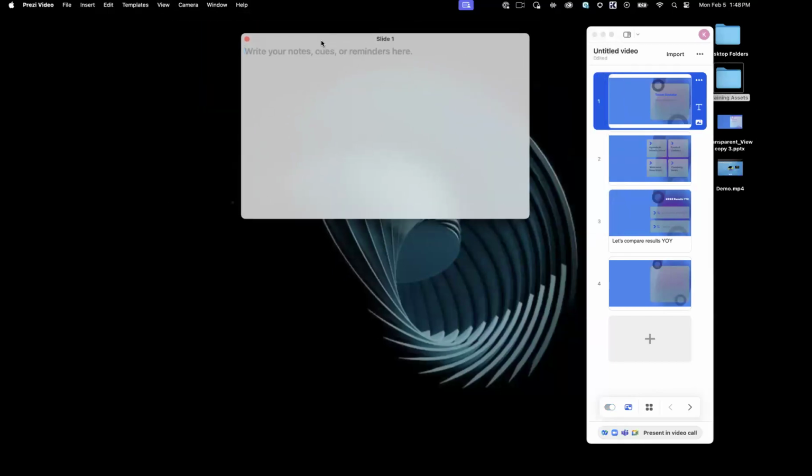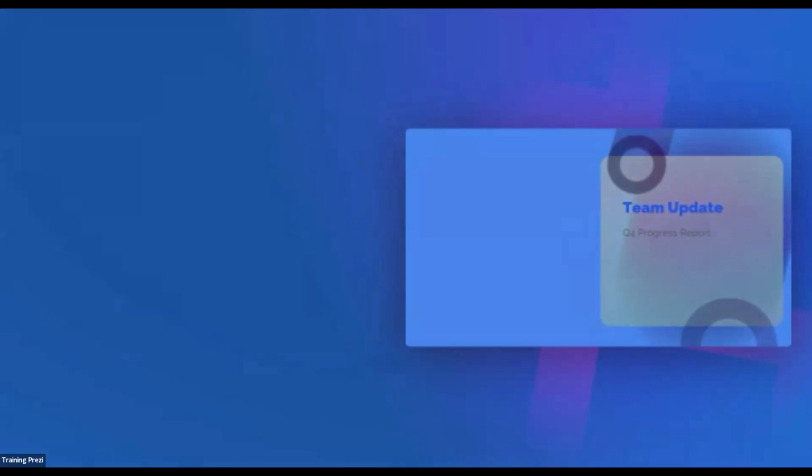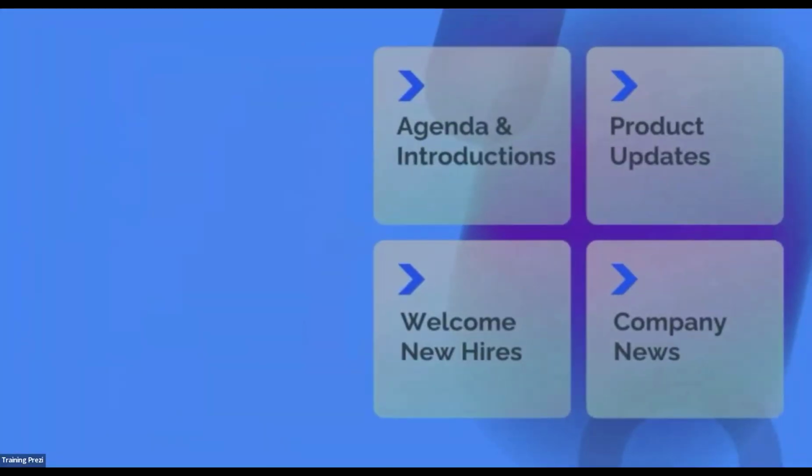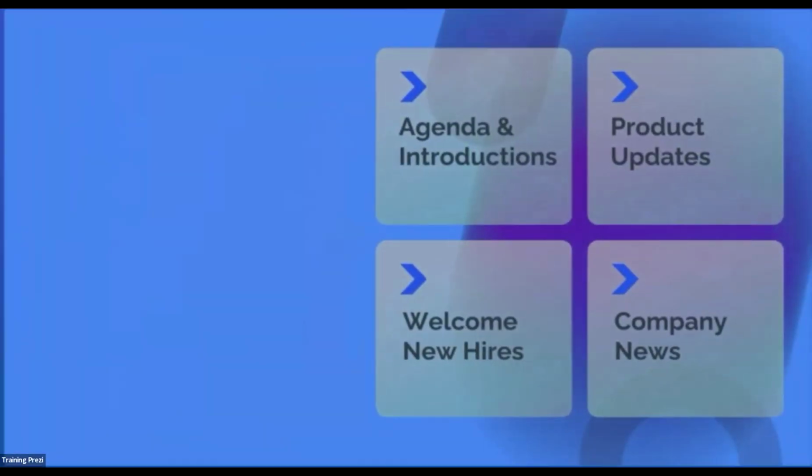Okay, so I can have that kind of view going here, but then when I am actually presenting, let me come back here and start my video. There we go. It's frozen for a second there on my end. Now I can actually drive my entire presentation from that sidebar view. And as I'm progressing, I can use all of my various view modes to pop in and out of my content as needed. And I'm also looking at my presenter notes, which you, of course, as my audience cannot see, but you can see my presentation as I'm moving through.